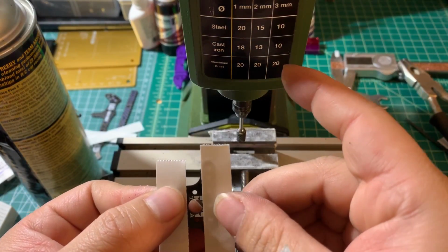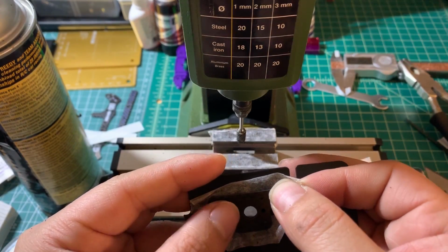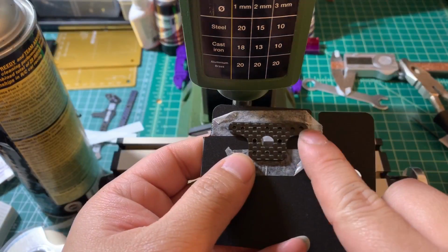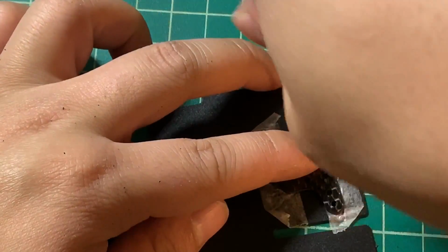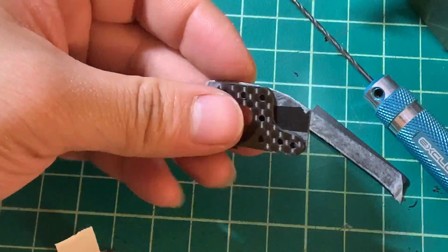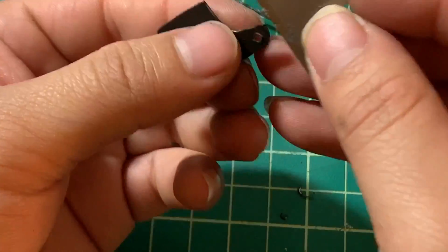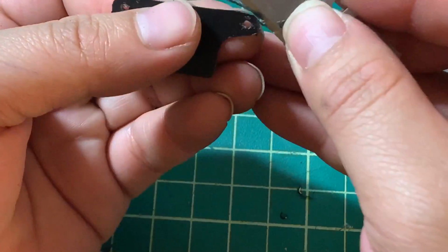When you are done, place double-sided tape on top of the carbon plate and place the car catcher on top of it. Make sure the hole on the catcher matches up with the hole on the carbon plate. Then, at the left and right mounting points on the carbon plate, use a 2mm hand drill to make 2 holes. After that, use scissors to trace the shape of the carbon plate and remove the extra plastic on the car catcher, in order to make the car catcher the same shape as the carbon plate. You can also use a knife to fix the shape. When you are done, remove the extra scrap on top of the car catcher surface.